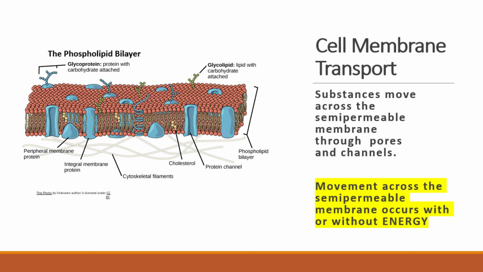Cell membrane transport across the phospholipid bilayer. Cell membrane transport is a key concept in understanding how substances move across this semi-permeable barrier. Pores and channels facilitate the movement of various substances. Importantly, this movement can occur with or without the expenditure of energy. It's a finely tuned process essential for the cell's homeostasis.